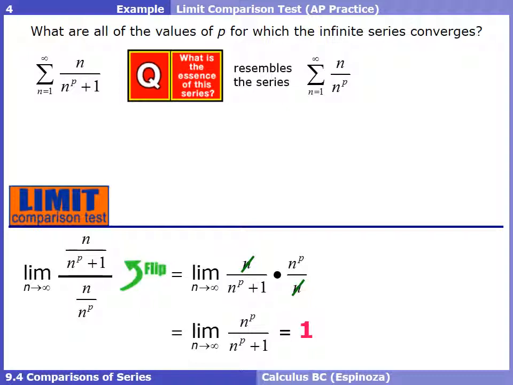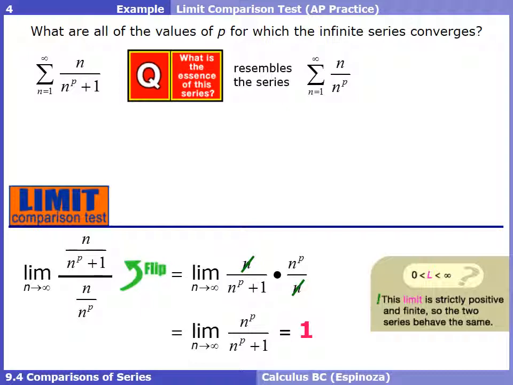And because of that, we know, because we have a limit that is positive and finite, both series, and what do I mean by both series? Both of these series right here behave the same. So if we know this unknown series converges, then we also know the known series converges, or vice versa. Technically, we didn't have to do all that, since they already told us our unknown series already converges. Again, I just wanted to do that for the sake of practicing this limit comparison test, but at least we can verify that both of these series are going to behave the same.